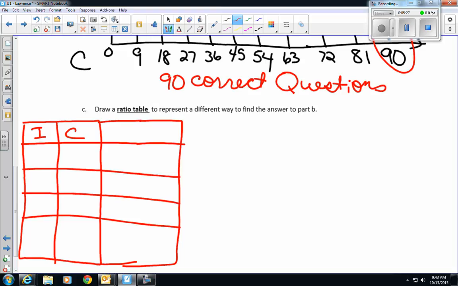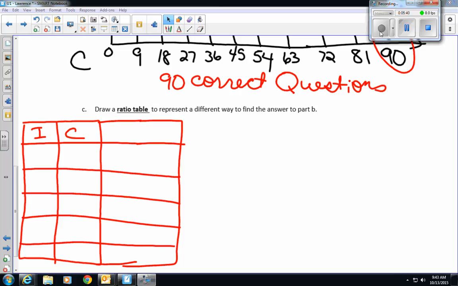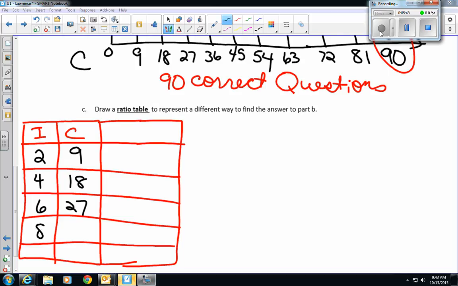Okay, so you are going to draw a quick little table. 1, 2, 3, 4, 5. There's 6 rows total. 3 columns. The furthest one on the right is a little bit wider. If you want, after you get that done, you can put some of the ratios. 2 incorrect, 9 correct. So you can actually get that numbered as well. 10, 36, 45.